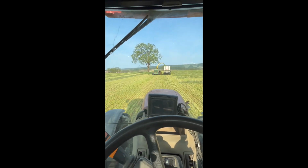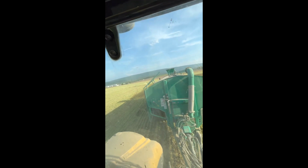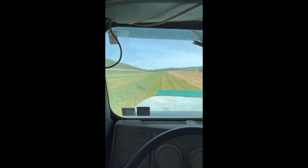Another day of chopping. Spread manure. Chopping.